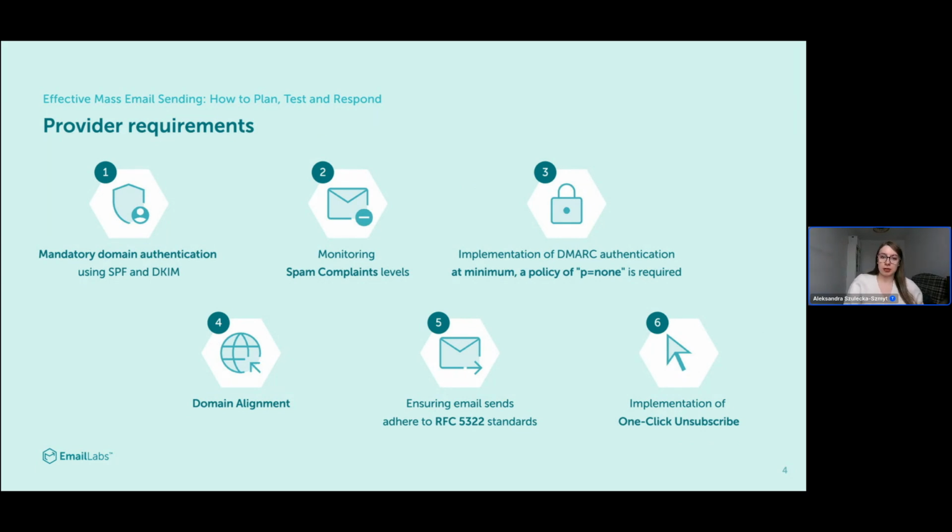What is nice to have is domain alignment, at least SPF domain with return path or return path with DKIM domain, or all of them at the same time. We will talk about domain alignment a little bit more later. Ensuring email sends adhere to RFC 5322 standards. It's a very long RFC, so I recommend you read it. And implementation of one-click unsubscribe. To remind everybody, one-click unsubscribe button and headers make it possible for your recipients to easily unsubscribe from your mailing.